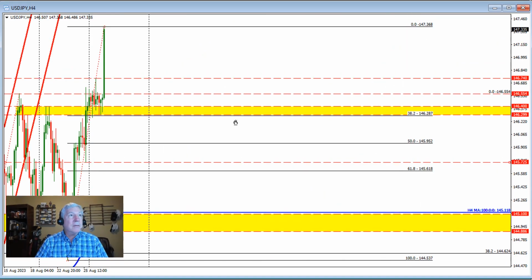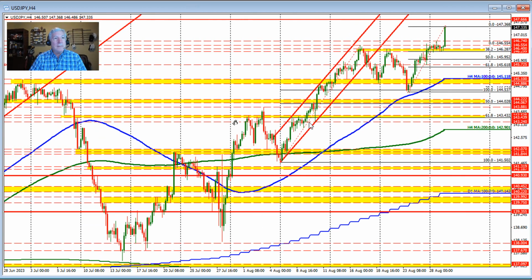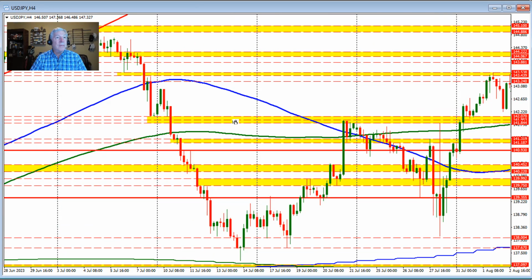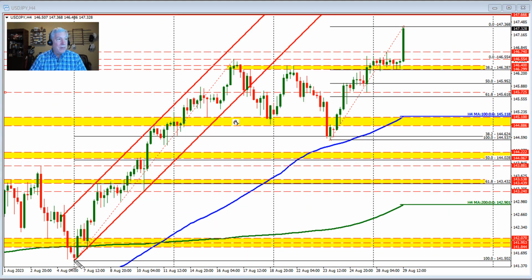If I put this on a 4-hour chart, what is interesting here to me is that in the month of August, we are heading to the end of the month here. We did have this trend move to the upside here. This move to the upside, and then what we saw on the correction is a retracement, about 38.2% of that August move. We went a little bit below that level at 144.53. The 38.2 comes in at 144.62 before starting its move back higher.